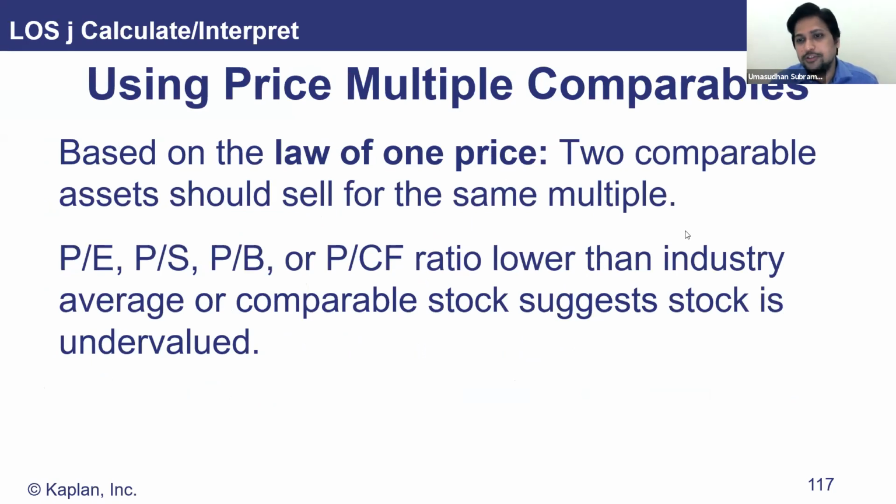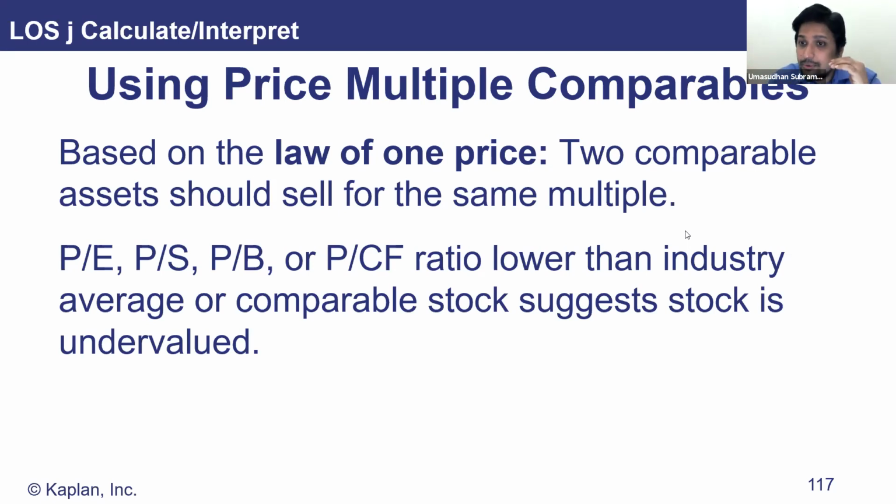So now this is the assumption of anything that we do. If you are talking about two companies in similar industries, similar size, when you are comparing the two of them, they should have the same multiple. Meaning if one company's EPS is 2, and if the multiple is 5, they should be trading at 2 times 5, $10, right? The price is a function of EPS and the multiple.